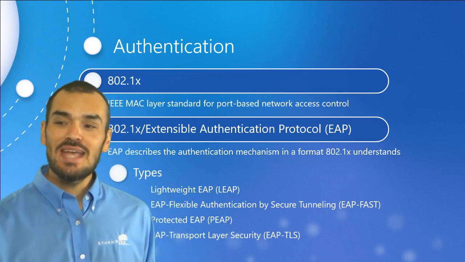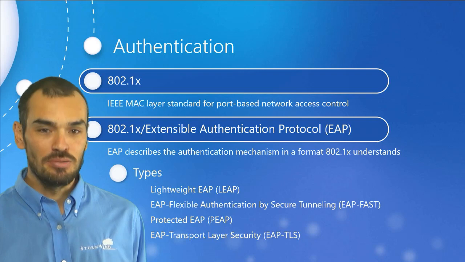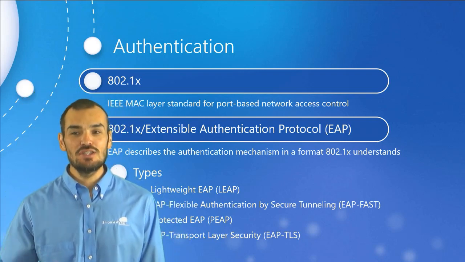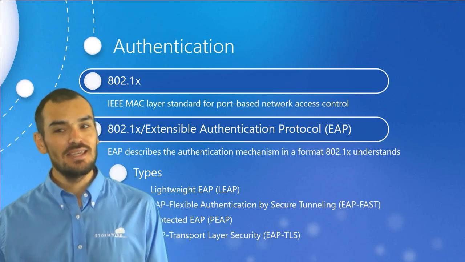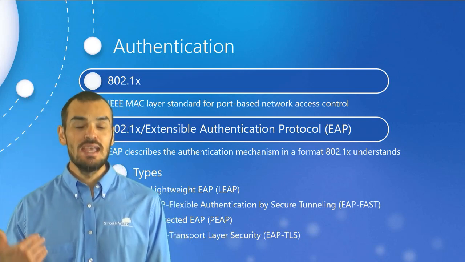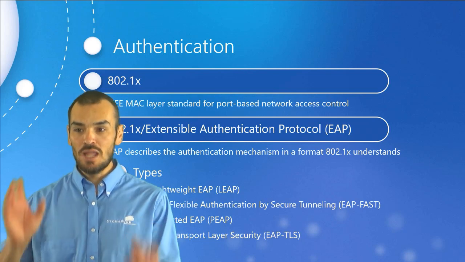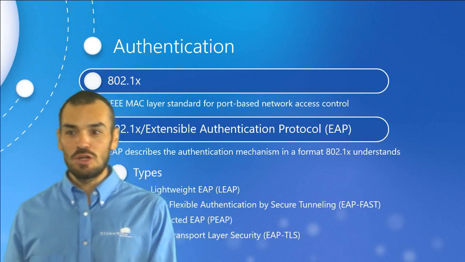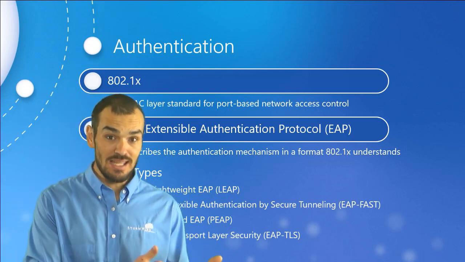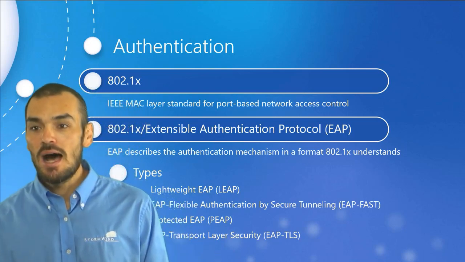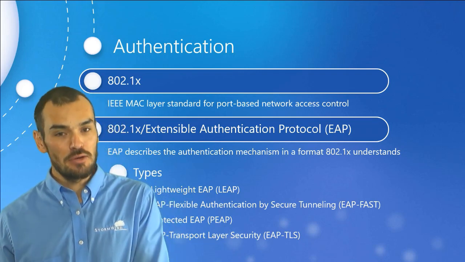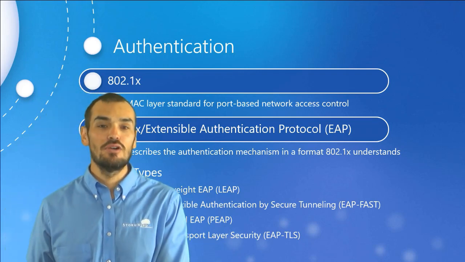We also have Protected EAP, or PEAP, as the acronym is called. Similar inner and outer authentication to EAP-FAST, but in this case, the authentication server presents digital certificates in the outer authentication. Now, the client itself doesn't require a certificate and is instead authenticated via that TLS tunnel that we just had, but we have two options there. We have MS-CHAP version 2, Microsoft Challenge Authentication Protocol version 2.